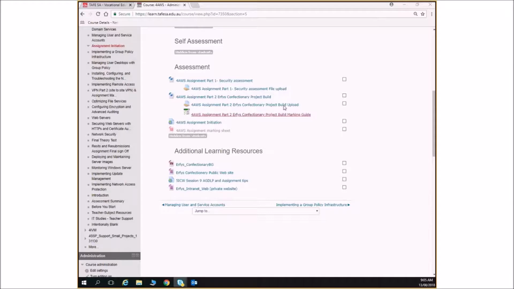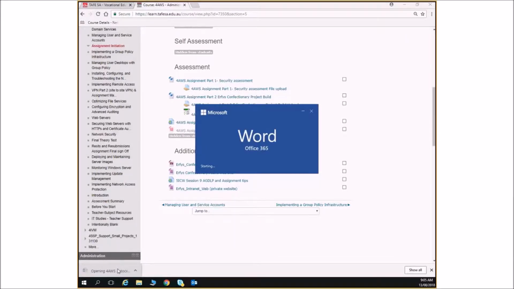You can see here it is. It's right there. It's part two, and I'll open it up and we'll discuss it right now. But you'll notice that there's some additional learning resources down here. They're the actual files that you might need to access. Okay, so it talks about using certain things, then they're there. So what do we have to do for part two?